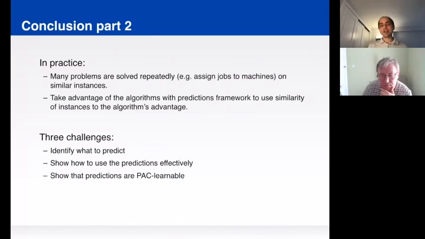And the challenges are always the same. The challenge in all of this work is to say, what is the thing that we want to predict? It needs to be both predictable and useful, right? And those are the two things that we're balancing all the time. It's PAC learnable, so I can predict it. I'm not just predicting the optimal solution every single time. That's kind of silly. At the same time, it needs to be useful. And so this forces us in a formal way to identify the core of every particular problem.